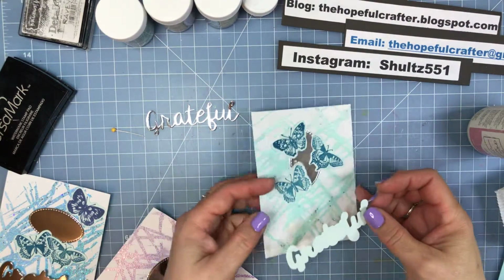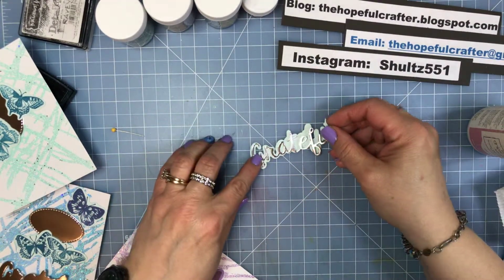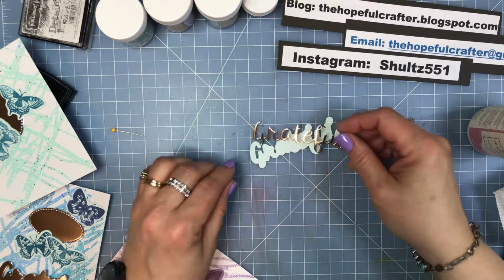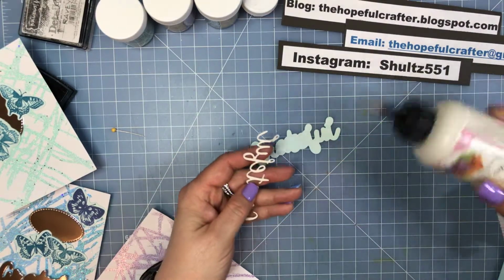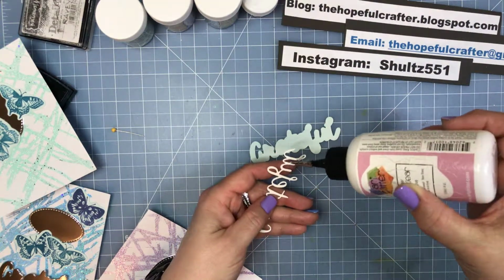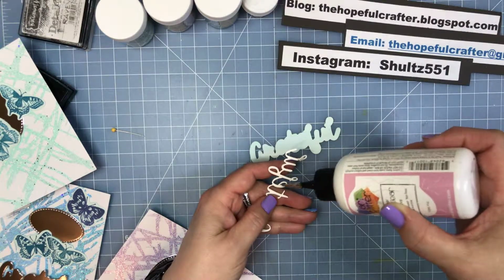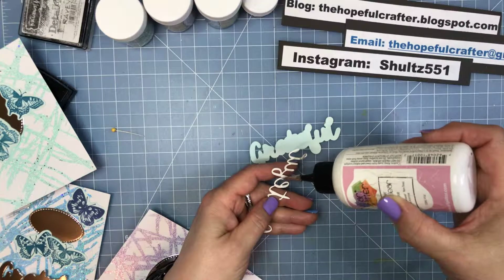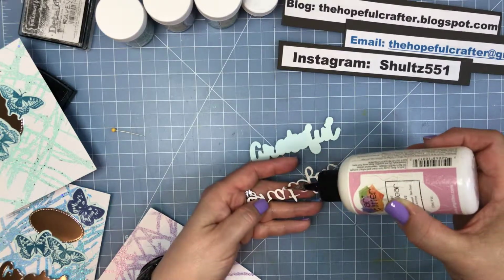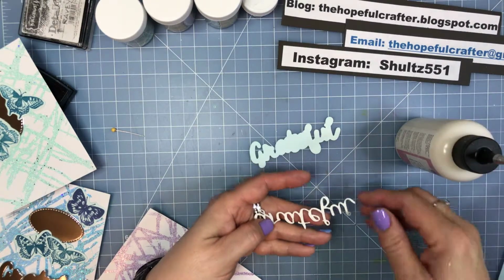All right, so I'm going to work off of the card for now and just adhere this mirror die cut, Grateful to the shadow. Again, this is Stephanie Bernard Stamps of Life die cut. I'm going to get a little quiet here so I can concentrate. I want to make sure I don't get glue on the other side of this, because that would not look good. Definitely don't want that.